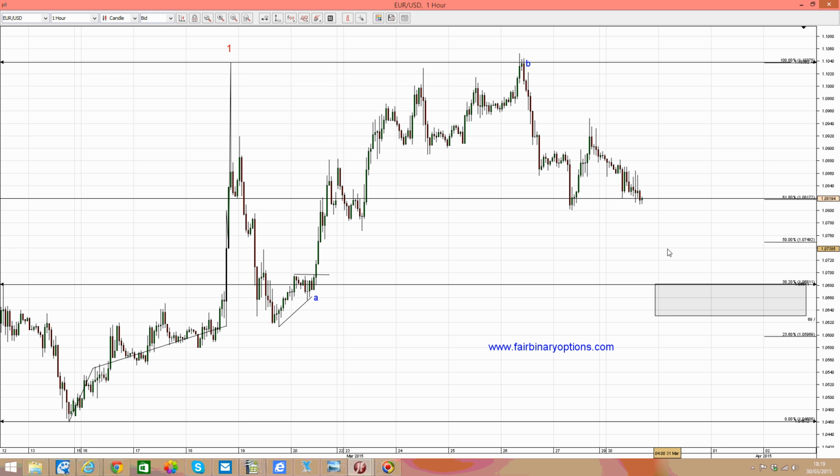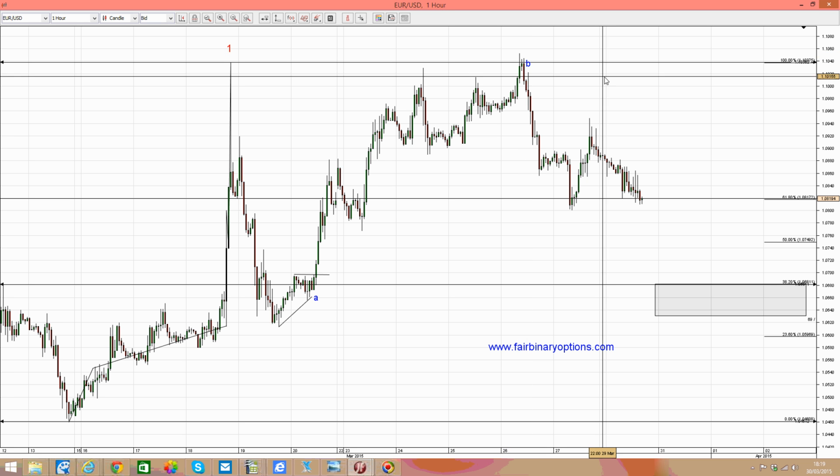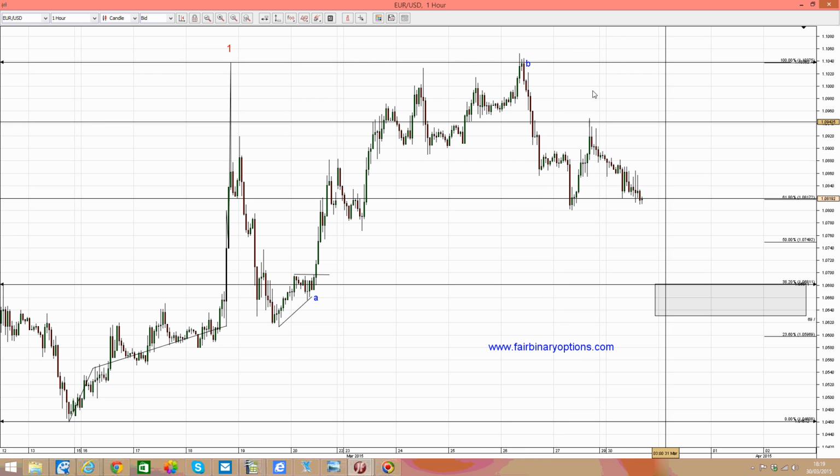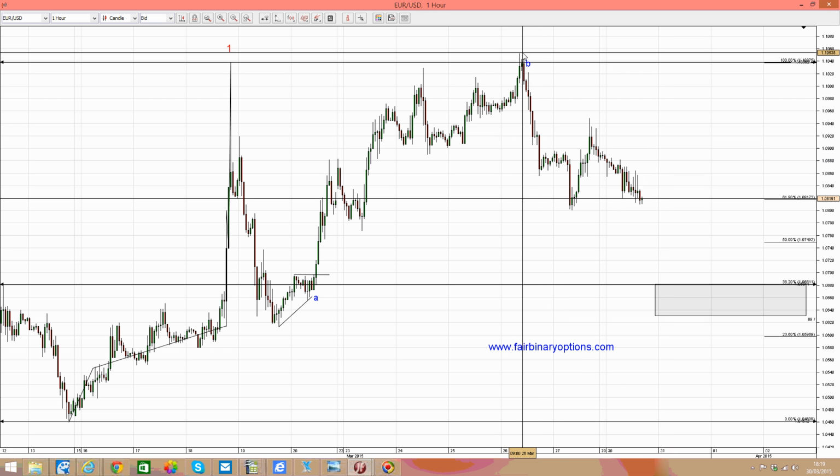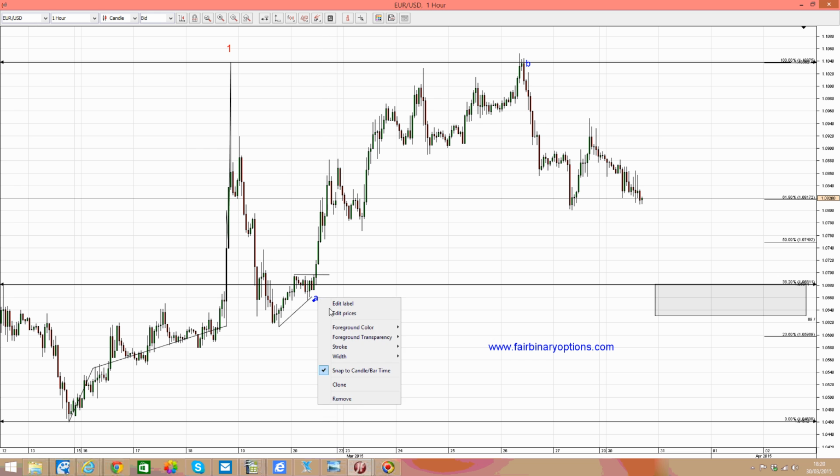Is this, or is it something different if the B wave ends at the highs there? No. Only the name is going to be called an irregular flat in that case. However, the move here to the downside, so we're looking for a C wave. Let's try to clone this one from here and put it into this area.